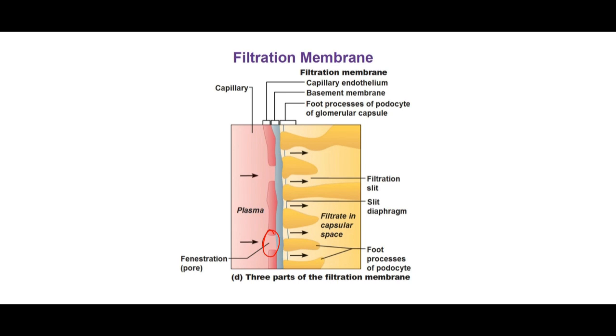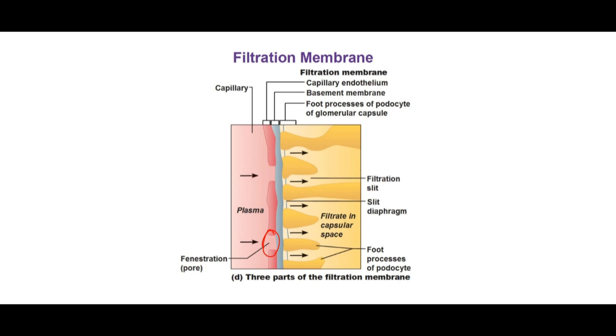All right, so the fenestrations that are found in your glomerular capillaries are designed to allow solutes and fluid to filter out. The only thing it doesn't filter are very, very large proteins, so your albumin shouldn't get all the way through this whole apparatus. Your cells certainly aren't going to get through here, but it is designed to filter a lot more than actually gets into Bowman space, okay? Because it's sort of your first checkpoint.